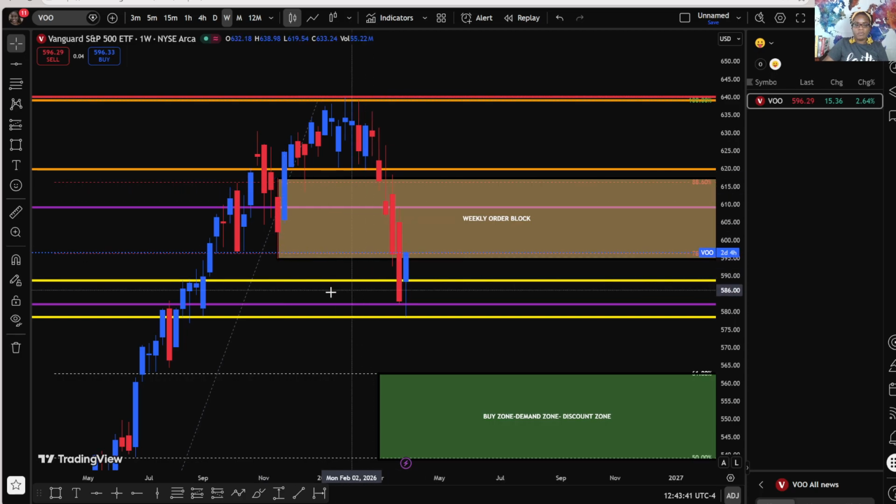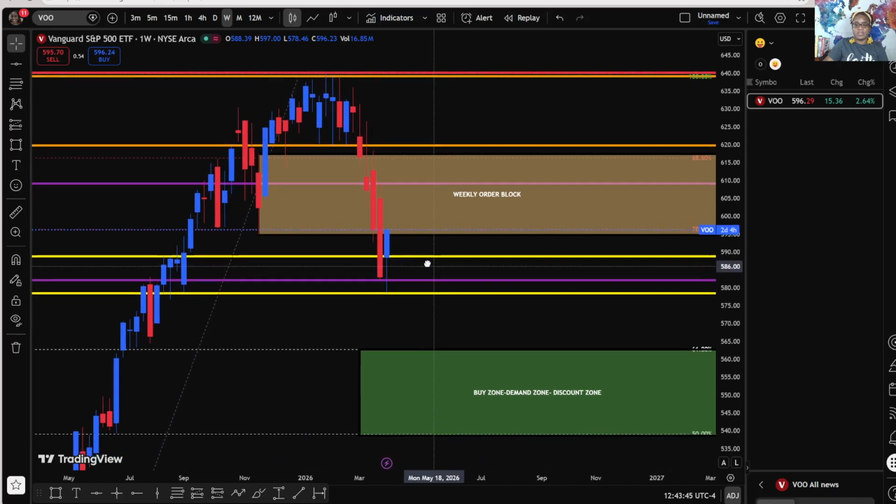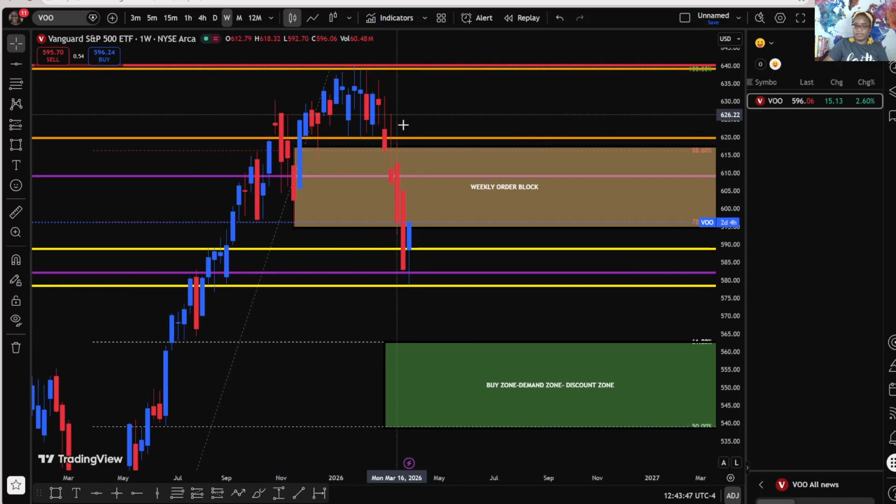Okay. Now, here's what's funny about this, because we're going to end up deleting this. Let me tell you why. It's a valid order block. We can see already where price came down. It already broke the month low. It went down and broke through the week high.